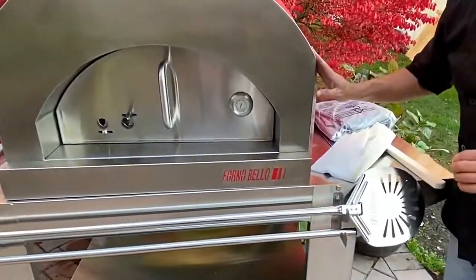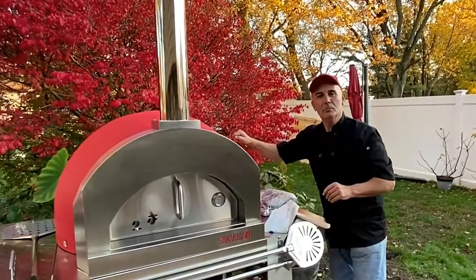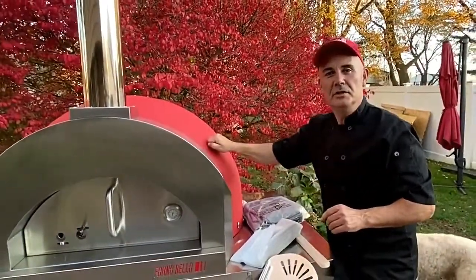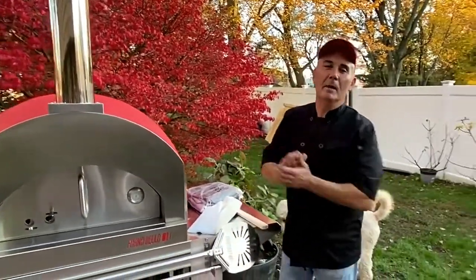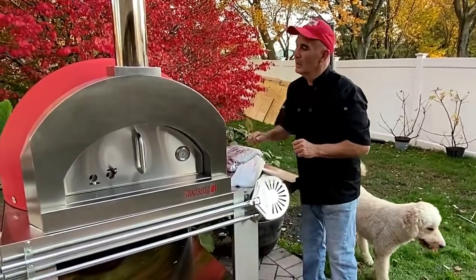If you love cooking pizza, you're gonna love this oven. It's got a beautiful dome shape, Carmine red, super duty steel. Powder coat is made by ISF Powder Coat out of Texas. They do a really great job for us.